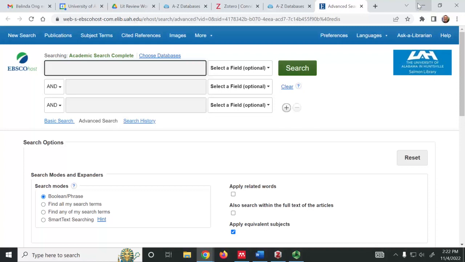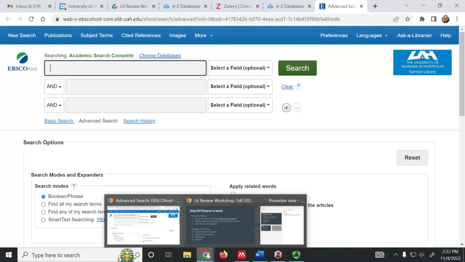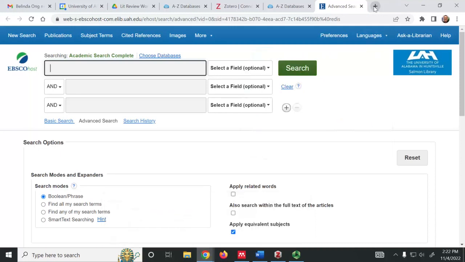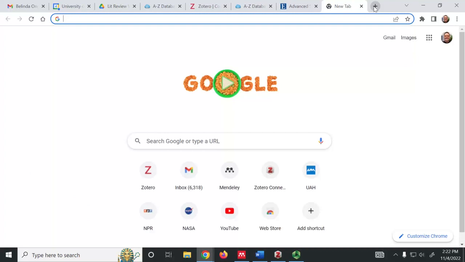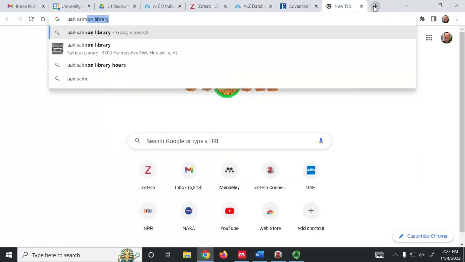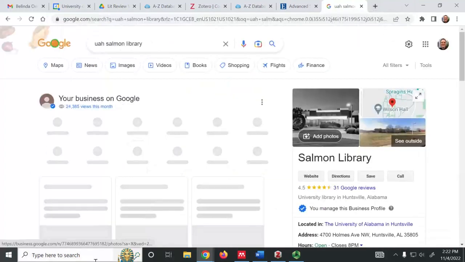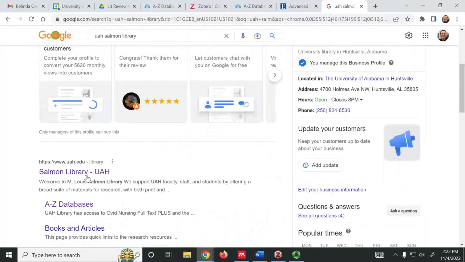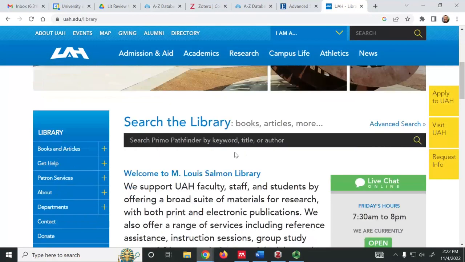But on the library page, there's a search bar. And so sometimes when I start searching and I'm like, I don't know what journal or what database I really need to be looking in, I'll go to Primo Pathfinder and just type in lithium-ion availability. And it'll start showing me where what I'm looking for is showing up. And then I can go straight to Science Direct, or I can go to other journals, but it helps give me a target, knowing what database I'm actually looking for. There it is.